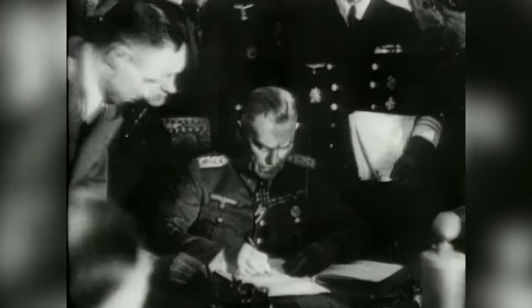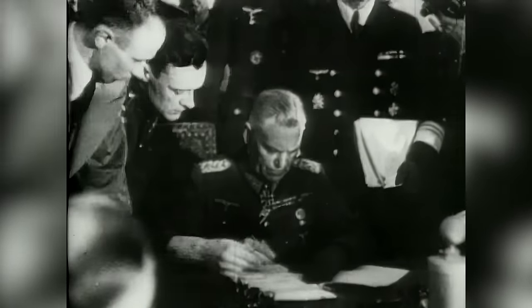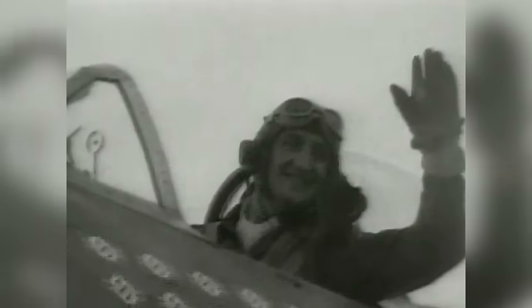He would spend the rest of the war in a German POW camp. His Stalag Luft was freed on May 13, 1945. A year later, Lieutenant Colonel Gabby Gabreski, 26 years old, and credited with 31 kills, retired from the Army Air Corps. But that's not the end of the story.